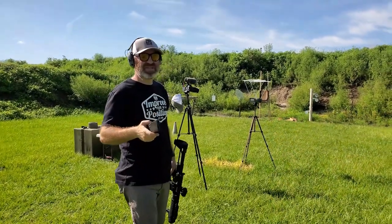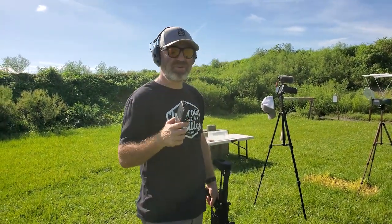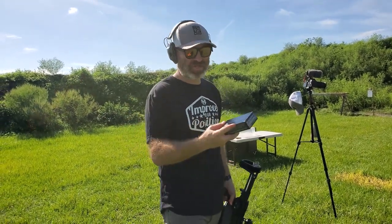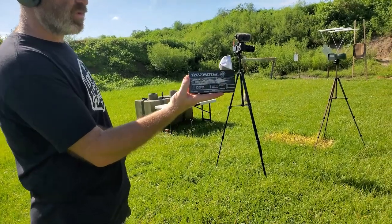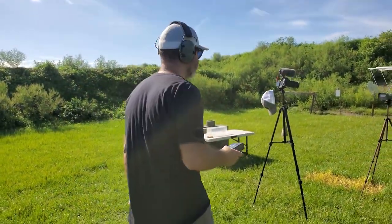The speeds were 17.94, 17.55, 17.94, 17.88, and 17.70. So pretty consistent speeds with the Armscor. So we're gonna load up some subsonic. These are Winchester open tip range 200 grain. We're gonna load these up and see what the difference in speed is.